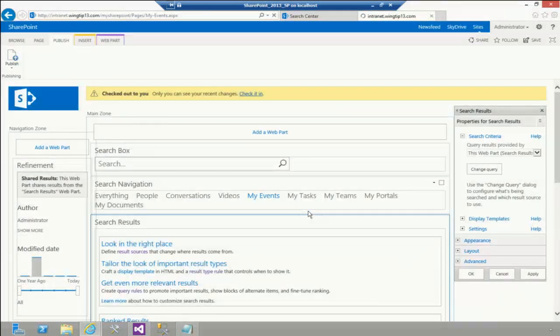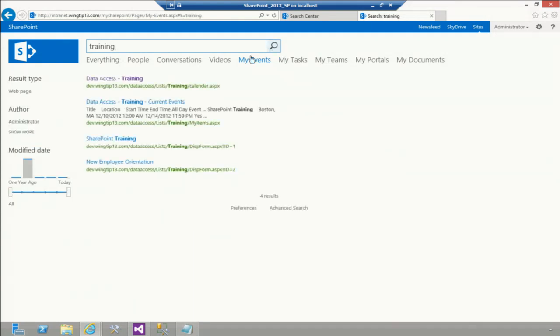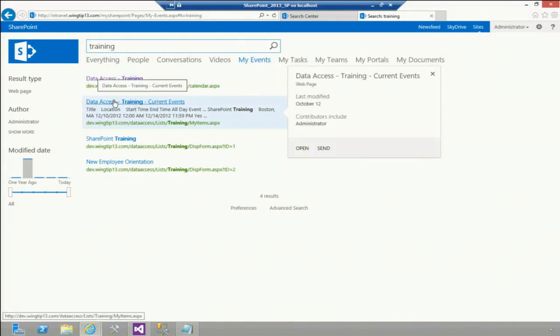And we'll come back to our events here. Now what I'm going to do is just type the word training, and we'll go ahead and run that. Now if you look at this, you'll see that I'm bringing back training events. What's interesting about this is, of course, I'm getting hits on the keyword here. So these came back, you could argue, because they had training in them.